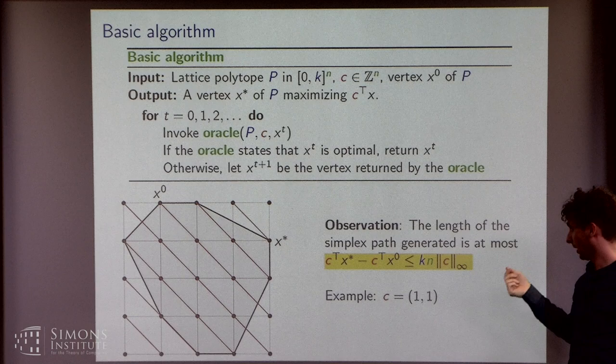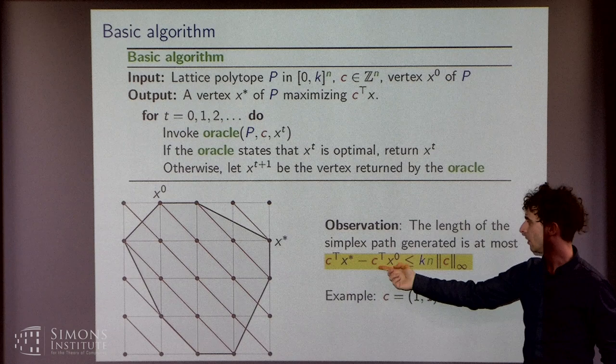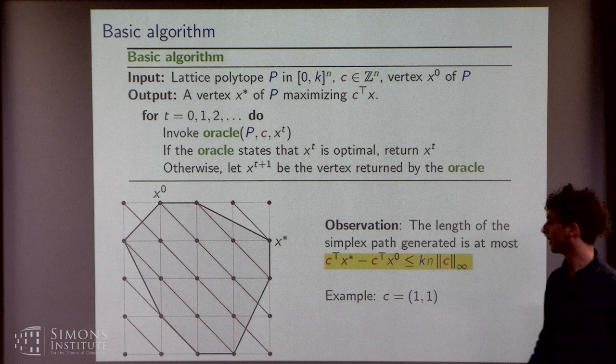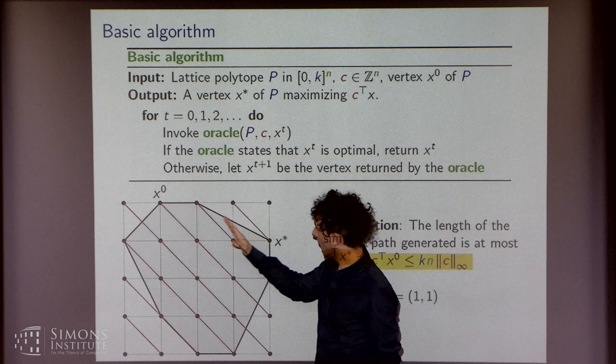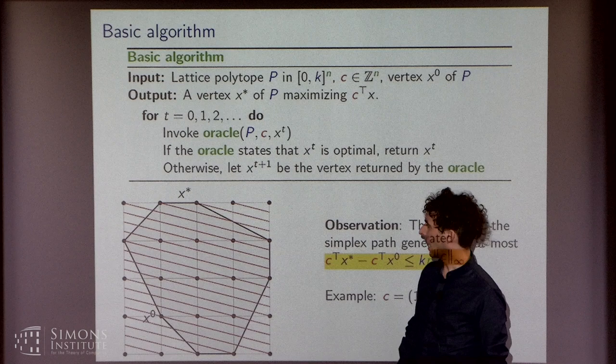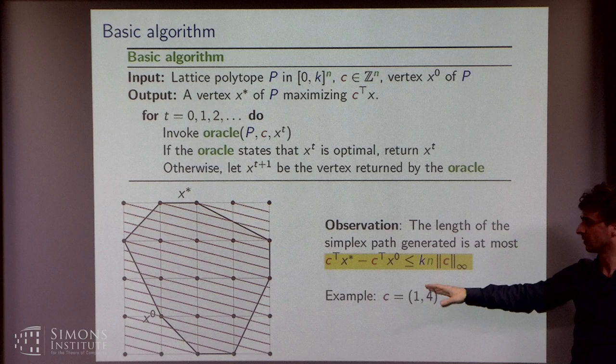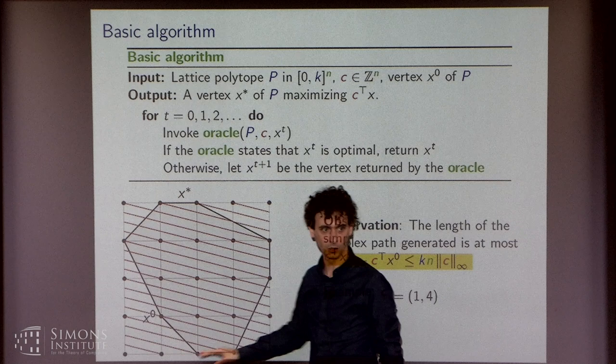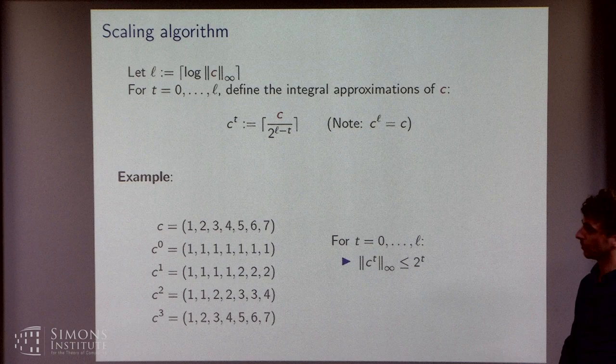And so what do we do? We just iteratively call the oracle over and over again with the same polytope, of course our polytope, the same objective function, and we only update the vertex that we give in input because it's going to be the output of the previous iteration. So really the most simple thing you can do. And in this case, you can easily see, and we all know this, the length that we obtain is upper bounded by c^T x* minus x_0 because everything is integer. c is integer, and x* and x_0 are integer. And so essentially we're just looking at the number of level sets containing integer points between the two points. Like in this case it's 2, in this case it's 5 maybe. And if you want a bound that doesn't depend on the two vertices, then you just have k times infinity norm of c, which is exactly the lattice width of the full cube in that direction.